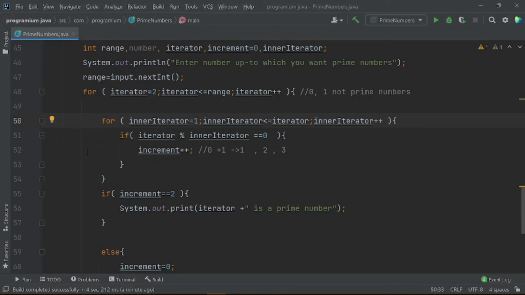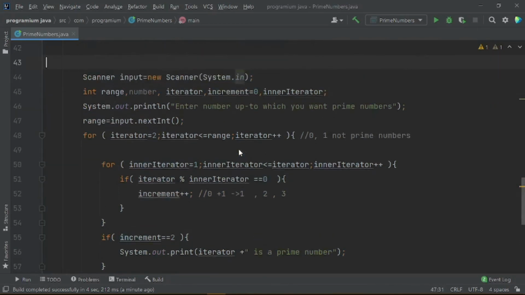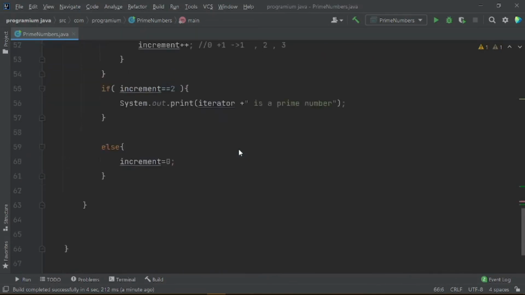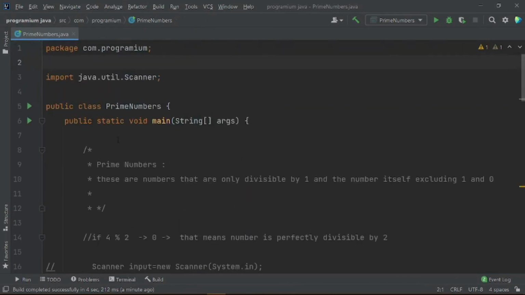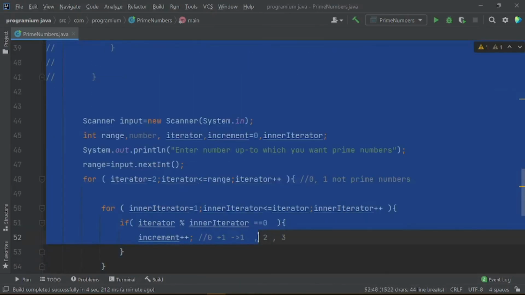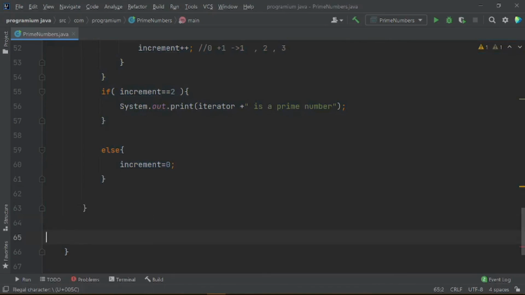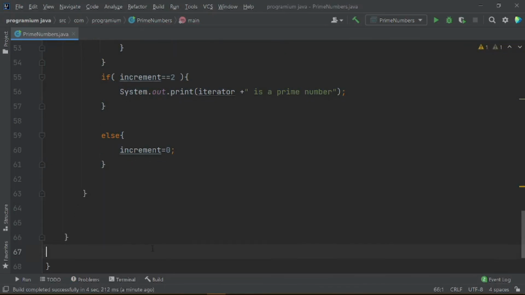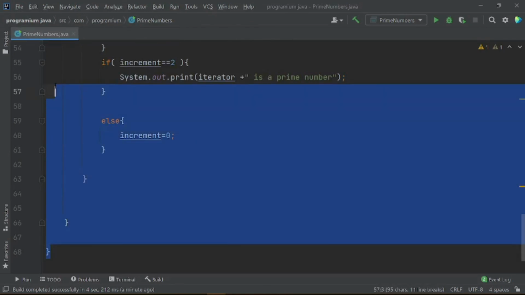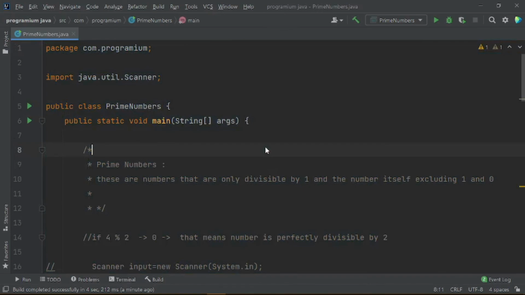All of the other stuff is the same as we mentioned above, and these are very important conceptual and logical operations. These programs are used for your logic building, and once your logic is built, you just have to apply that logic and you will solve your problems.